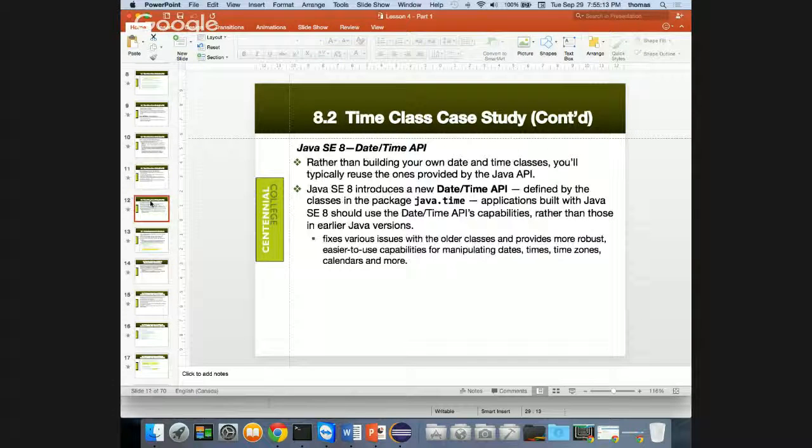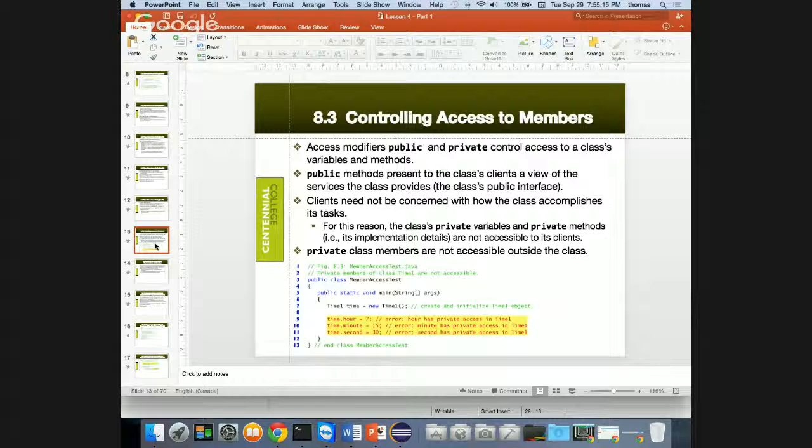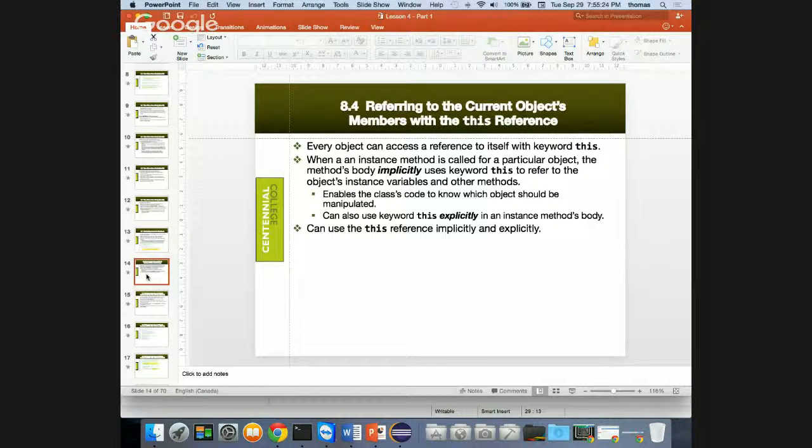And that's where we're making the comparison, because primarily we learned C# at Centennial first. Okay, we're going to continue on with this kind of stuff. We talked about controlling access to members and different ways of doing that. We talked about referring to it with the this reference. We've been using the this reference from day 1, right? From the first moment we got together in Java, we've been using this reference.